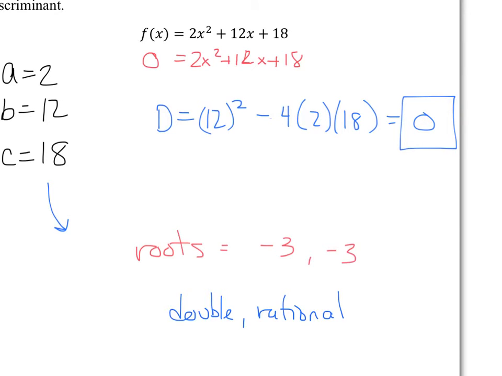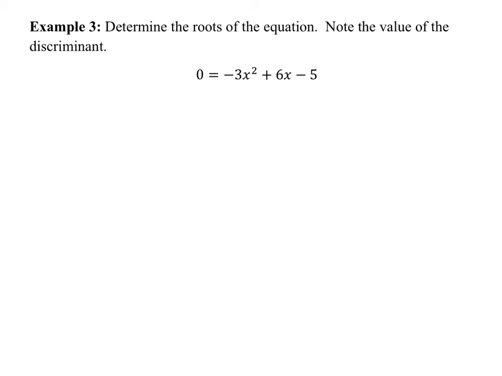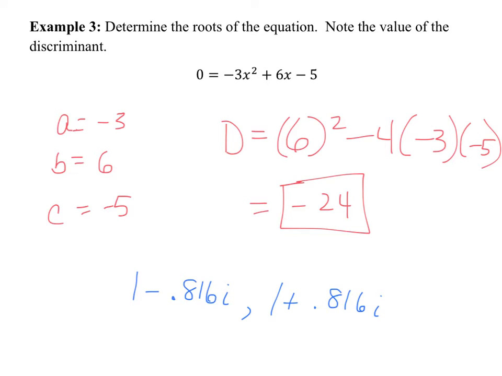All right? Let's go to the third case. So in this case, we're finding the roots of the equation. So we can start right away. There we go. Again, the 0.816 that goes on forever with no pattern indicates that it's irrational. That comes about from the fact that this is 24, not the negative part. The negative part indicates that there's going to be an I in the answer.